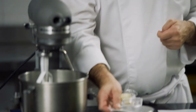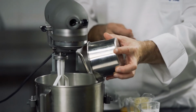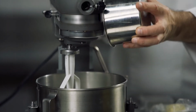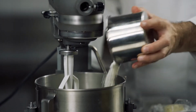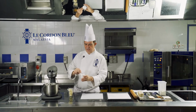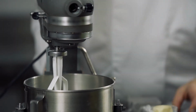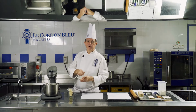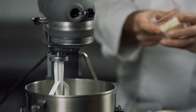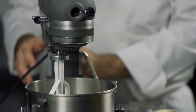If you use the machine, I'm going to need this little machine with the paddle, and then I will add all the dry ingredients into it. So I have 175 grams of flour. Of course, it's pastry flour. I will reserve the bread flour for bakery. After that, 75 grams of icing sugar. Then we're going to have 35 grams of almond powder or ground almond. And then I'm going to add butter.